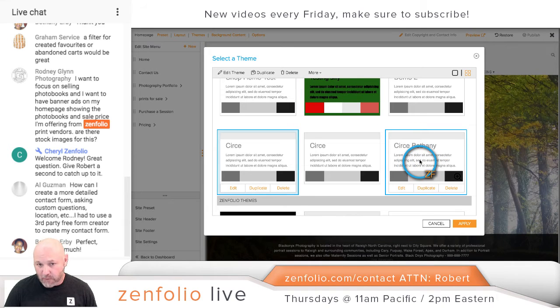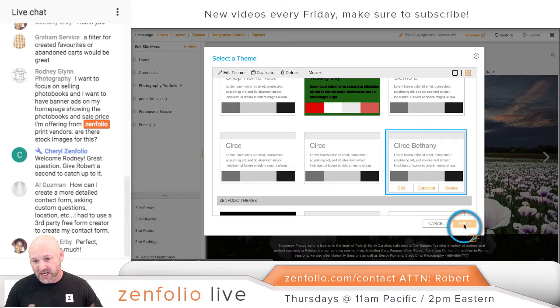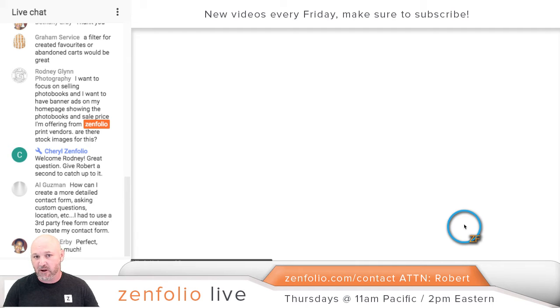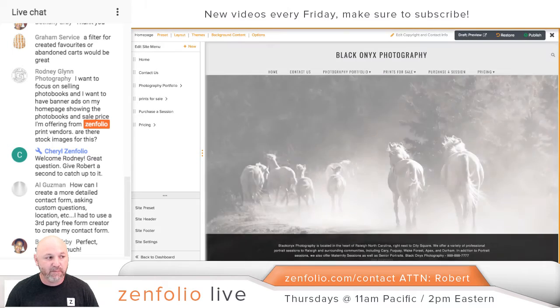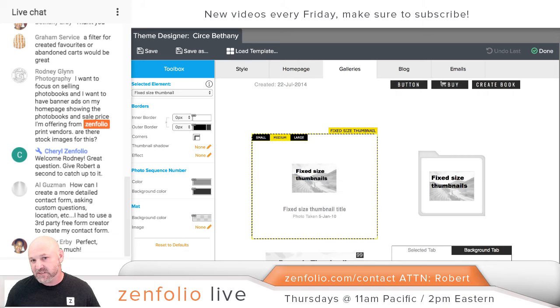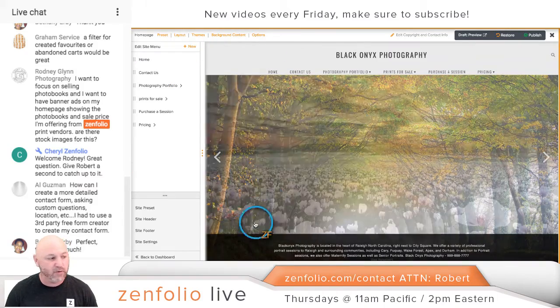And then if I apply that theme and I decide I want to change something else, rather than having to go back through the whole process of opening Theme Designer, I just have to click back on that tab and Theme Designer is still open there waiting for me. So that's why I recommend working in the two separate tabs there. All right, let me get back to my dashboard here really quick.